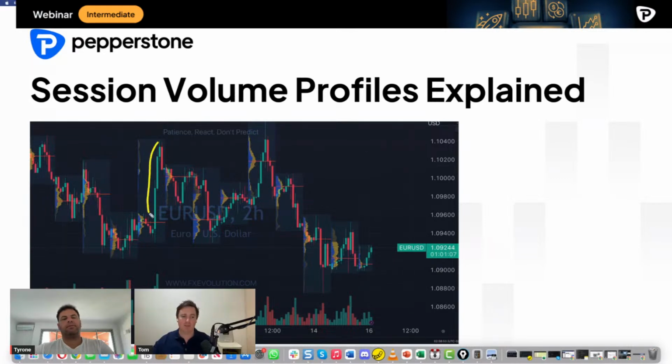It also helps us to understand when big market moves happen, that they might be through, as this candle's gone massive. So therefore, it could be a gap that could come down and fill later on. But notice how the market comes back and tests these areas in the future. I love the session volumes for just being able to recognize the most traded zone. Very important. And also, when you see these opportunities, remember our mantra, we always talk about: patience, react, don't predict. These are all there.